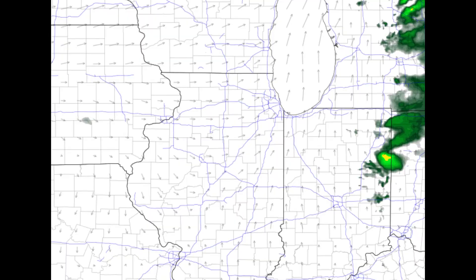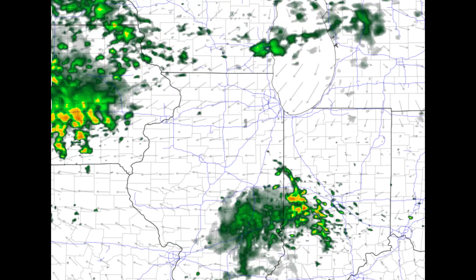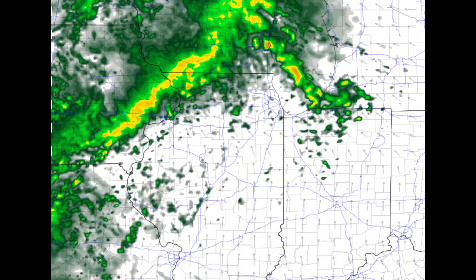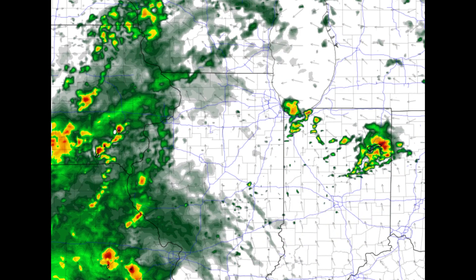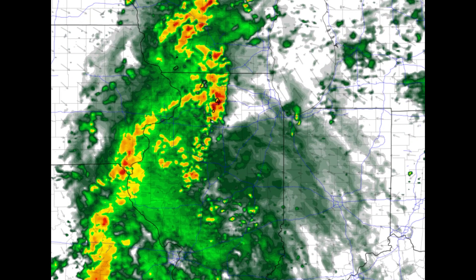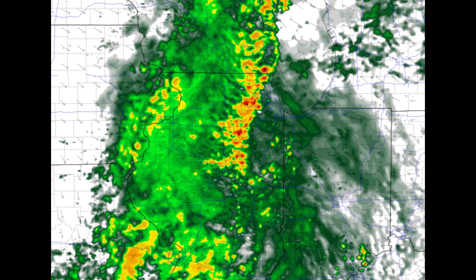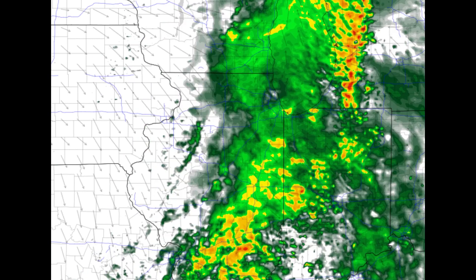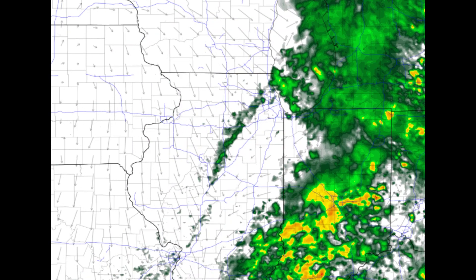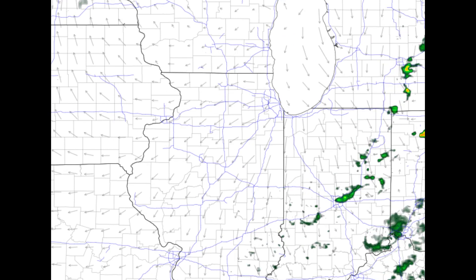The only thing that may keep the cicadas at bay temporarily is the rain. It looks like for our Thursday, some showers and thunderstorms will be possible, especially across far northern Illinois early Tuesday morning. Then we may have a break into the afternoon hours, until the early evening hours when more thunderstorms develop, especially across western Illinois. Some of these could be heavy and even severe. Then into Thursday overnight and Friday morning, we'll see rain and thunderstorms overspread pretty much the whole state, with rain ending Friday morning as a cold front slides through.